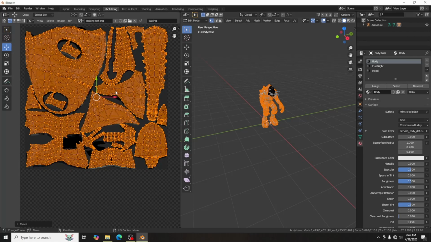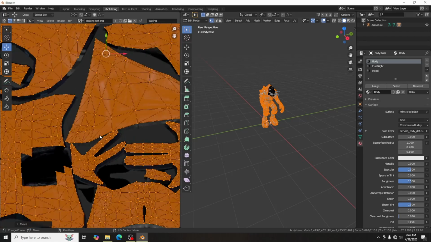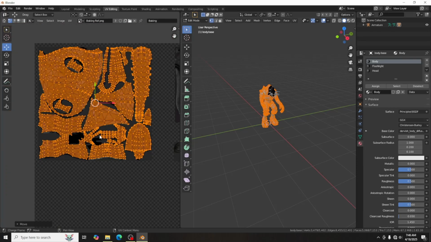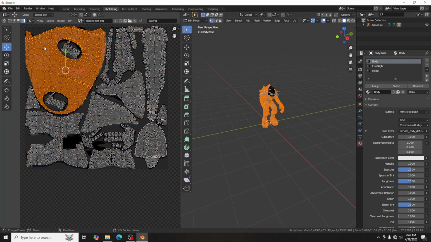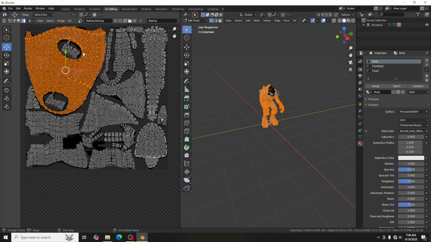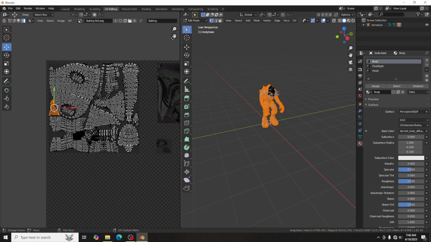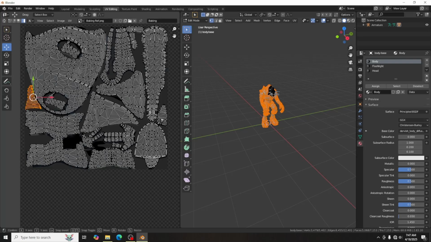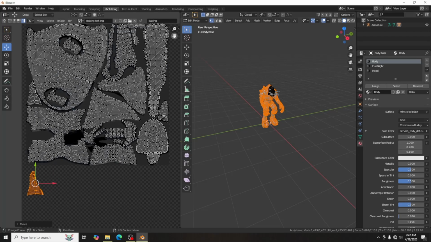Now we don't want any of this right next to each other because it will bleed over. Like the body might bleed over on these textures here, or these might bleed over on that. So click here, and since this is the correct size, we can actually move it away from our initial project.